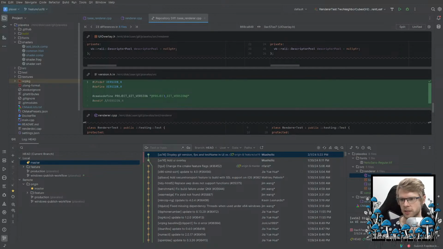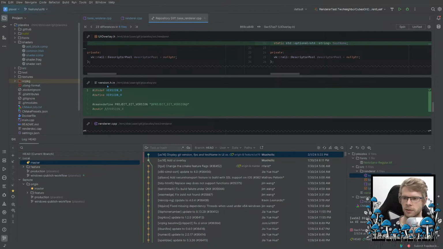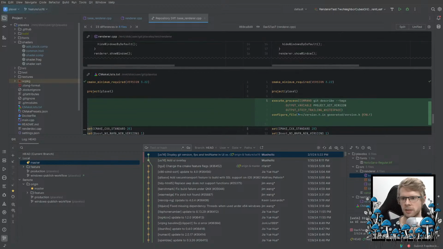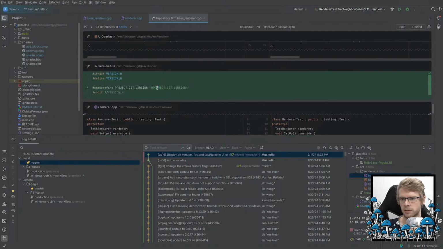Also a nice thing: I got this header file which is configured by CMake. By doing this, I execute a process with git describe --tags, and I do this to configure the file with the project git version.